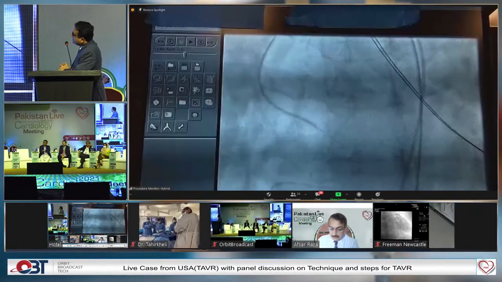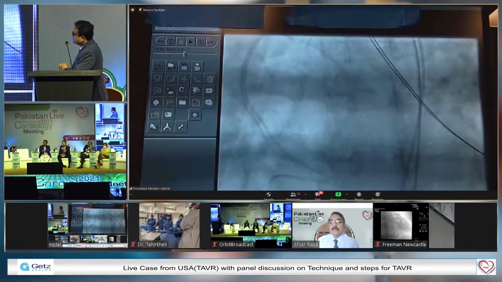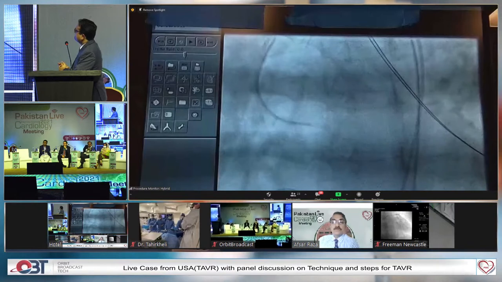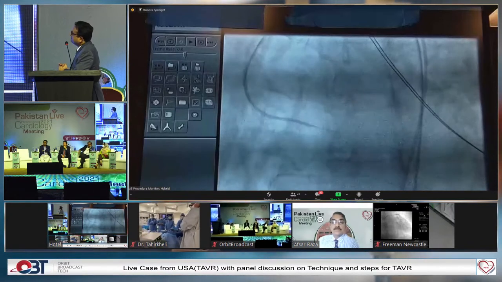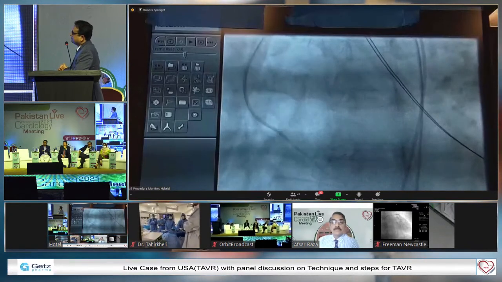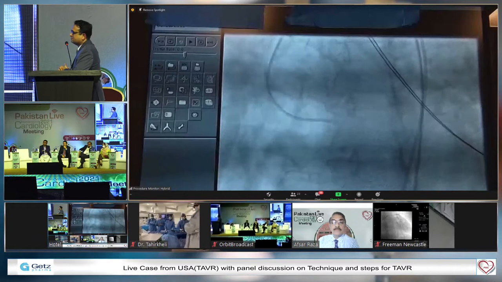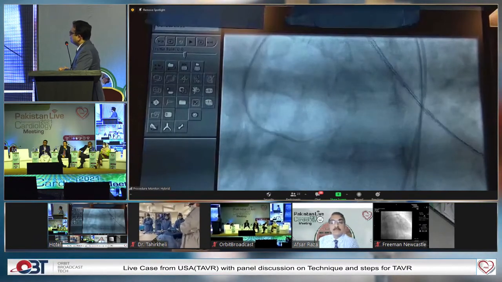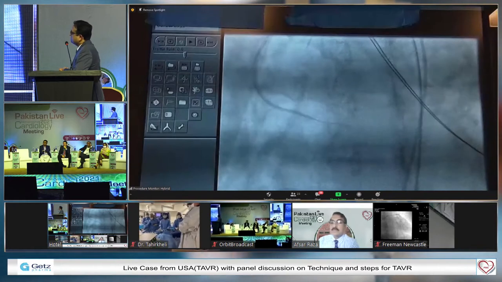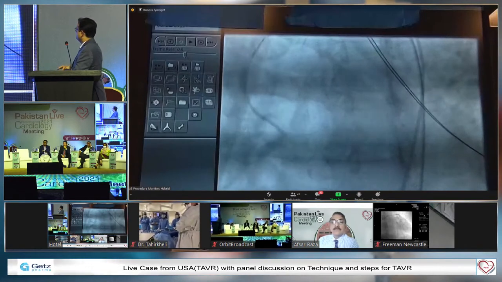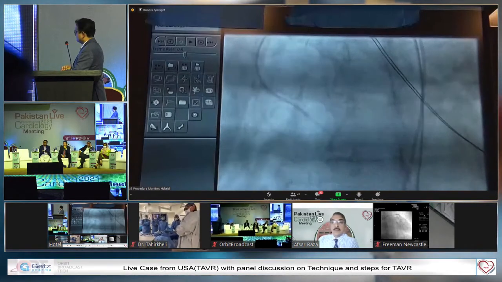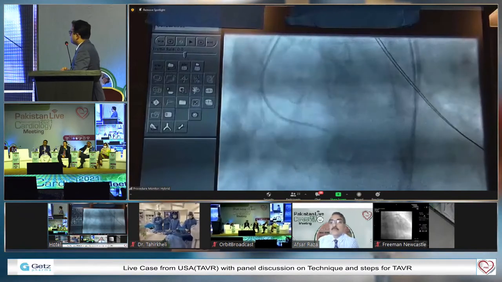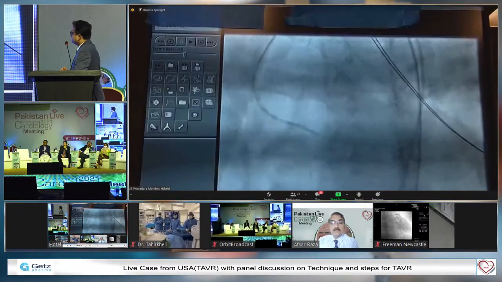Is AL1 your standard catheter, or do you change it based on the anatomy, the angle, or sinus size, or something like that? Typically, I'm very much a conventionalist. I'm an AL1 and AL2 kind of guy. If it is a non-dilated annulus, I always try AL1 first. If AL1 does not work, then I go with the AL2. Rarely do we have to go to JR4 or something like that.